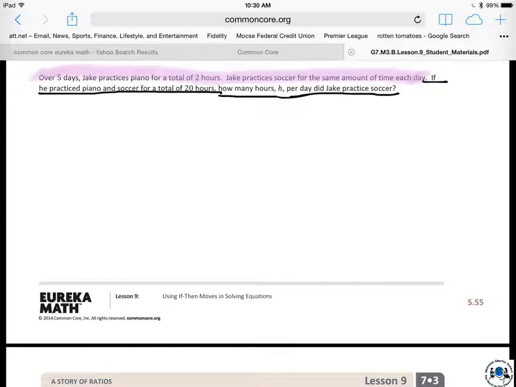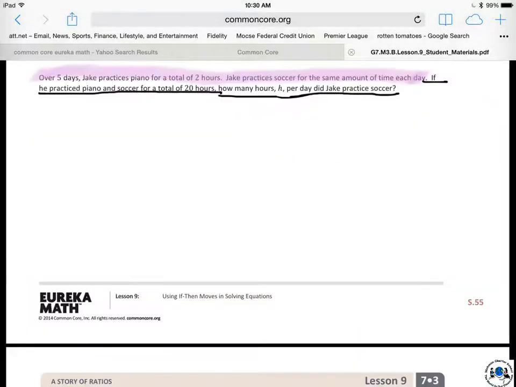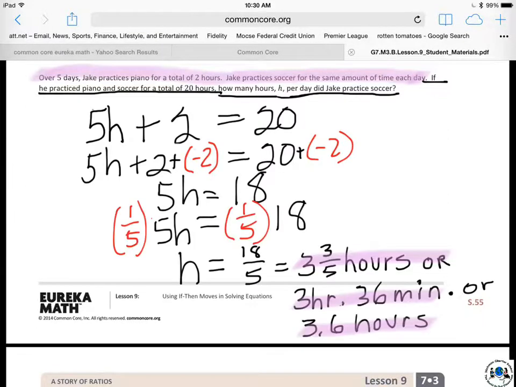Sounds the same, but I want you to go ahead and take it apart and do exactly what we did over here. Well, it's not going to look exactly like that, but set it up similarly and solve it similarly. So go ahead and do that, and come on back. Okay, so here's what I got, and hopefully you would have noticed right away. You might have missed it, and if you did, let's go back right now and check it again.